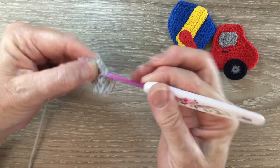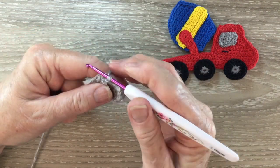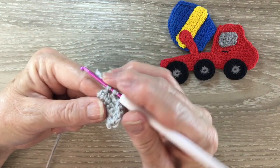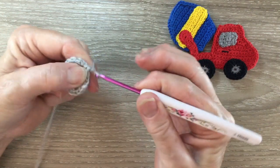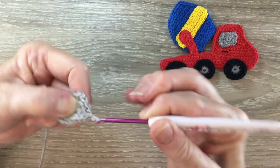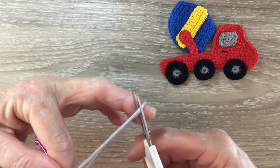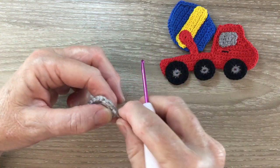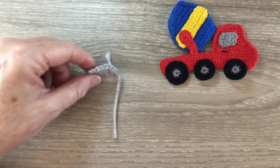And then into the end stitch, work a single crochet, one chain, and slip stitch into the top of the first stitch. And fasten off. And that's the window done.